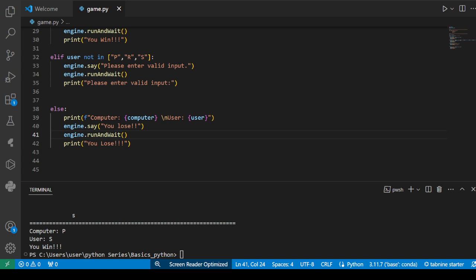I just want to remove this one. Let me set the output capture. Okay, the device is going to be my speaker audio.